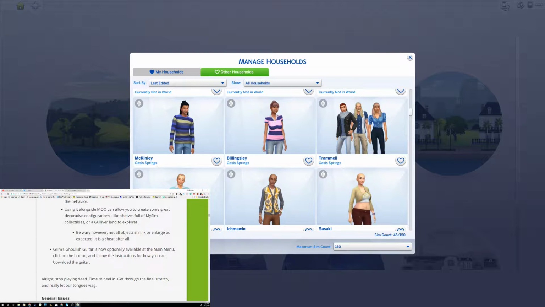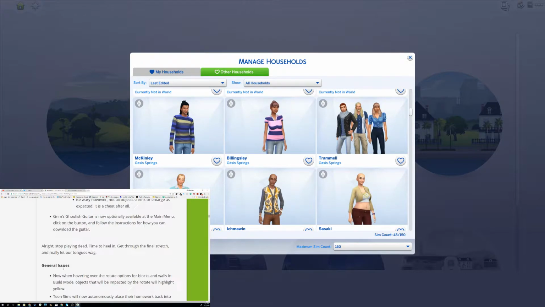Oh, and then Drone's Ghoulish Guitar, which the only way you could have gotten that is if you signed up for newsletters and all of that, which I did, so I have it. It's now available for everyone. If you click a main menu button and follow the instructions, it'll tell you how to download it. And that's all the new content added to the game.